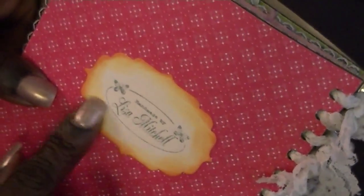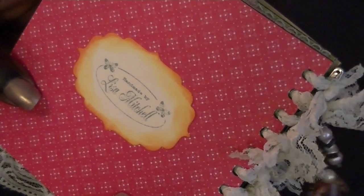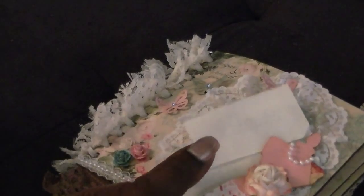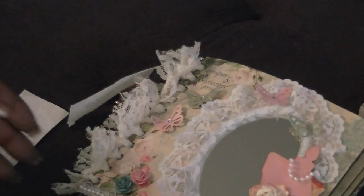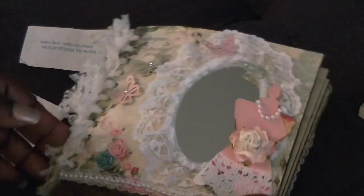The back. It says, handmade by Lisa. And that's, whoops, that almost happened. Oh, gosh, I am having a day. Okay. All right, so here is the mini. The beautiful, beautiful mini. Made by Lisa for me.